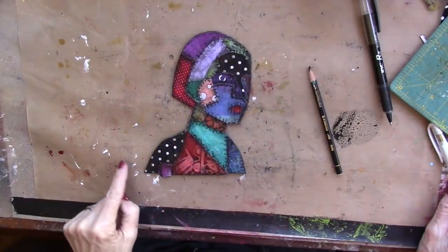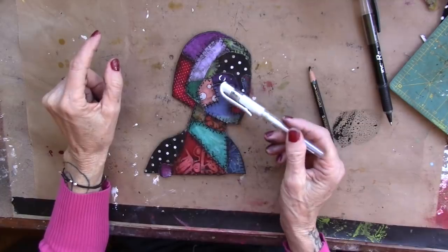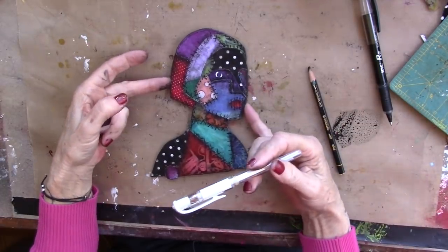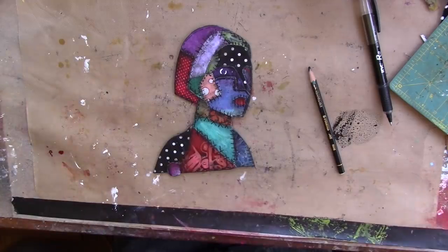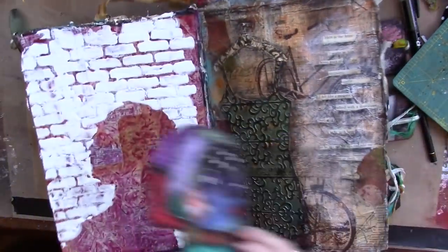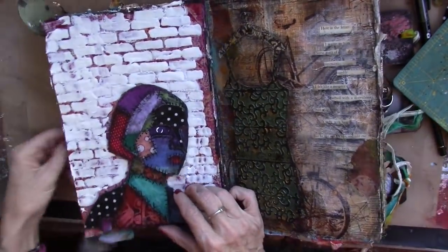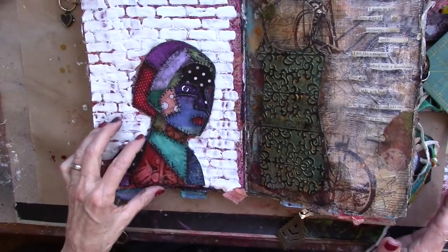Okay, I've got most of the stitching done. I just put two little crescents, two little arches there for her eye. Yeah, she looks pretty cool. Let's bring the book back in. She's going to go right there in the book. Oh, she looks pretty dandy, doesn't she?